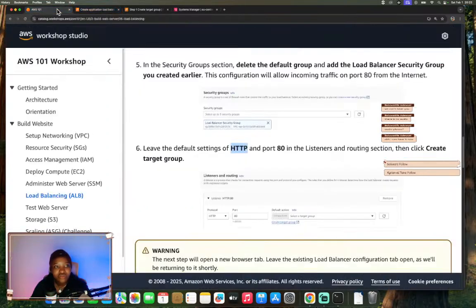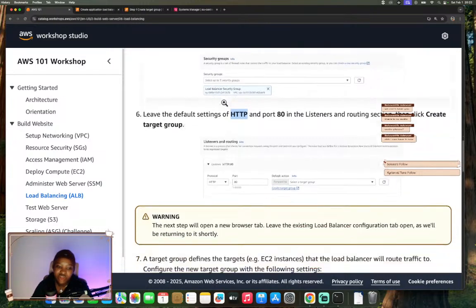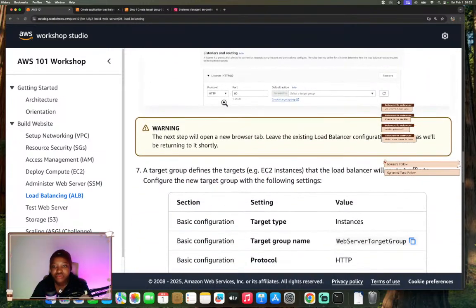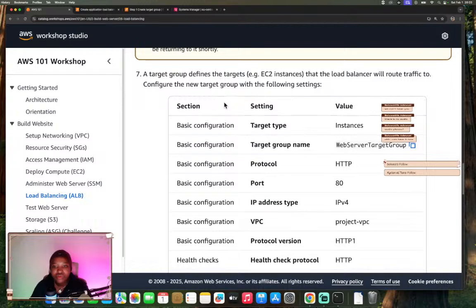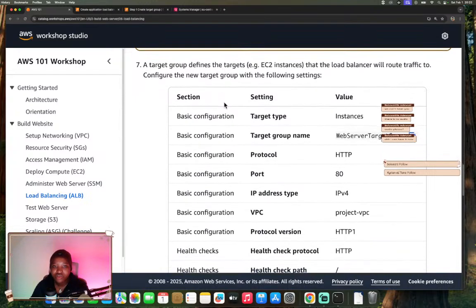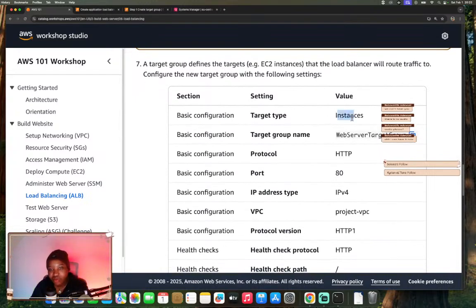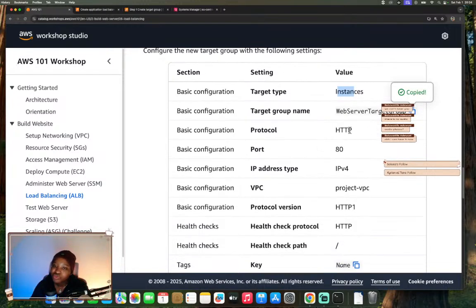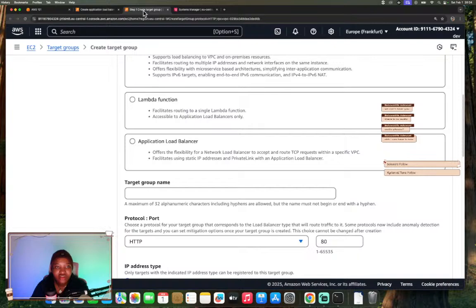Let's go back to confirm the configurations we're going to be using for our target group. So this is the configuration for our target group. We are using instances. Remember, this is our target group name, and we are also going to be using protocol HTTP on port 80. And we'll come back for the rest. Let's get started. Our target group name is going to be web server target group.